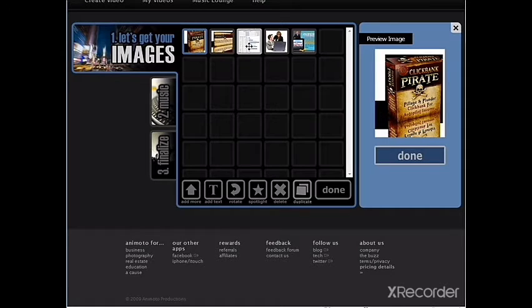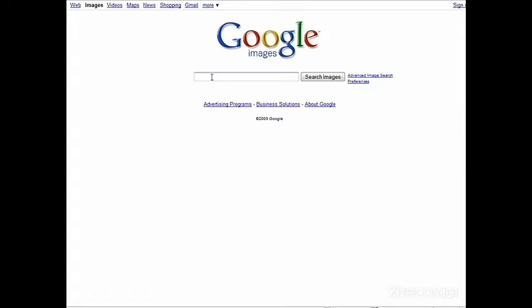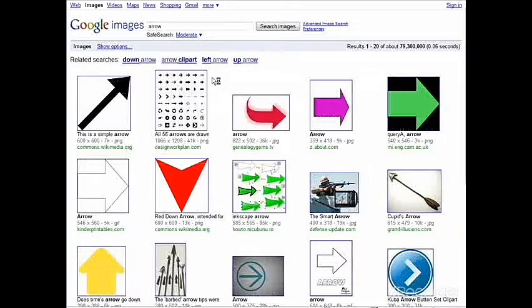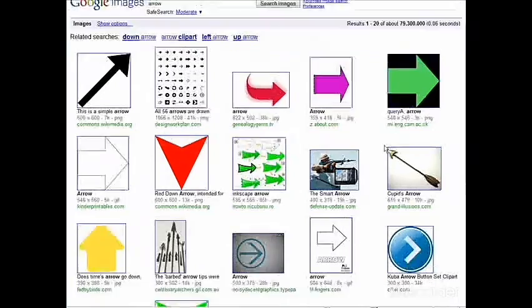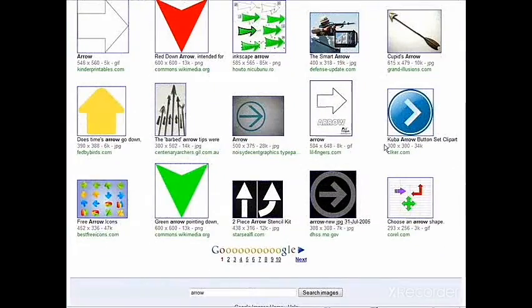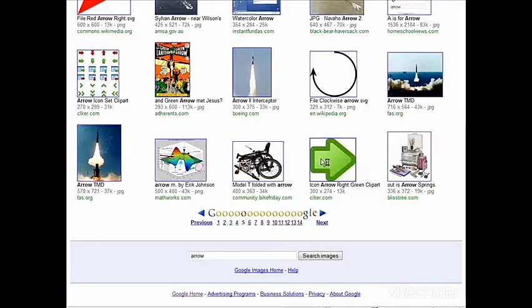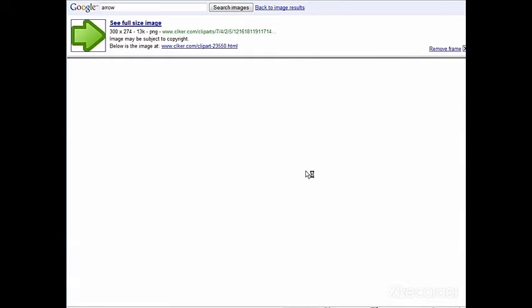We'll just go until we find one that we like. Say we want to use this one, just click on there. Let's look at the full-size image, and then we'll save this into our, let's call it arrow. Now you see it's a PNG image again, but that doesn't matter at this point.